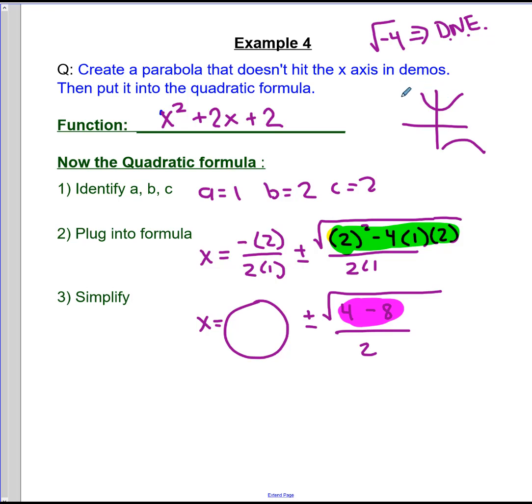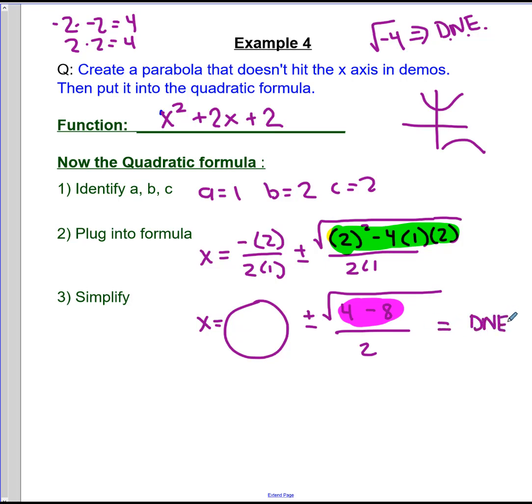You can't find two numbers that are identical that multiply to negative 4, right? Negative 2 times negative 2 doesn't work. That's equal to positive 4. And 2 times 2 doesn't work. That's also equal to positive 4. There are no two identical numbers, including the sign, that when you multiply them together equal negative 4. So when this happens, the entire answer to x is DNE, does not exist. You don't have to go any further.